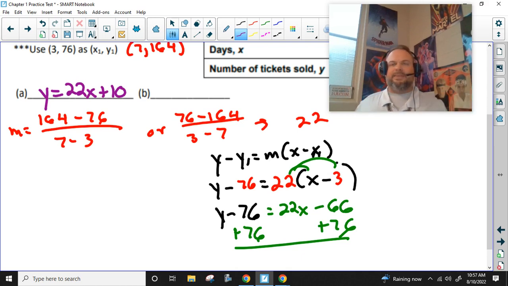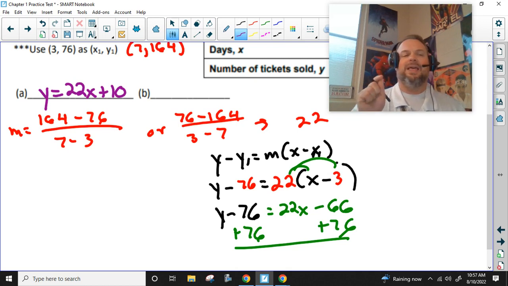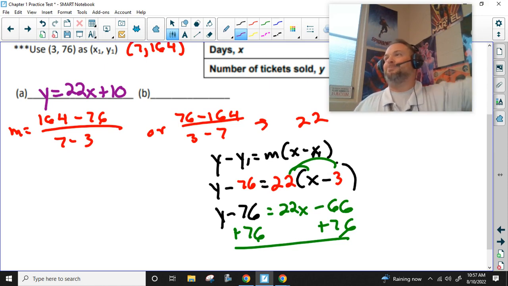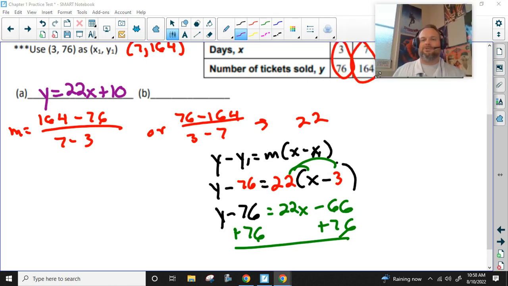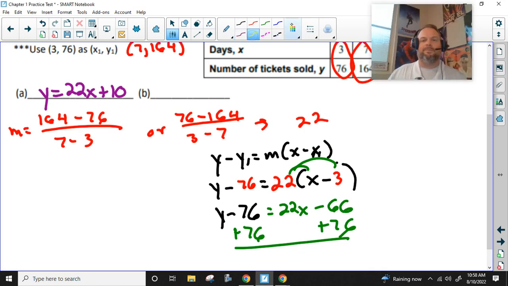Okay. Now, this is what was kind of funny. I had more people be able to write when they asked for help on this one today. I had more people, they got the equation, they didn't know how to answer B. So you got the more difficult part right. The easy part, you're like, I don't know. Okay. That would be Mr. Jeffries.